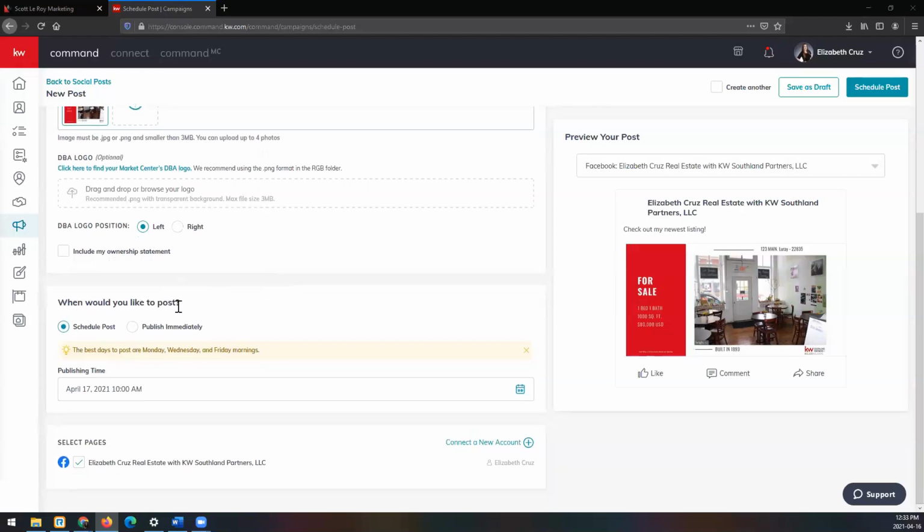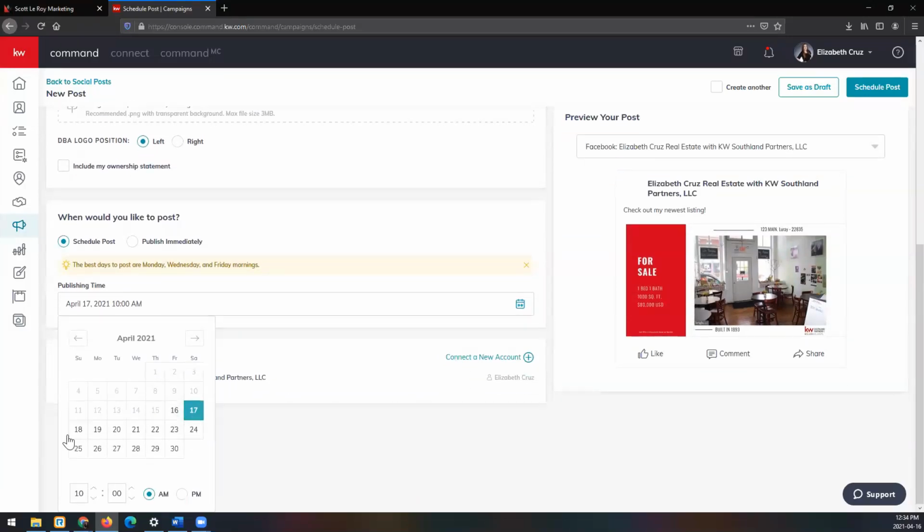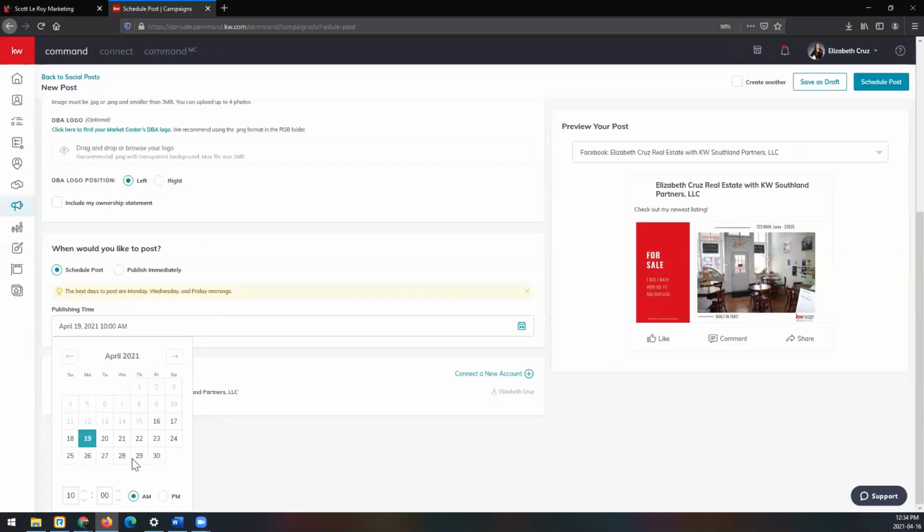Next section, when would you like to post? Would you like to schedule this out for the future? You can click this little calendar icon here to pick whatever future day. Let's say it's going live next Monday. You can also select the time.